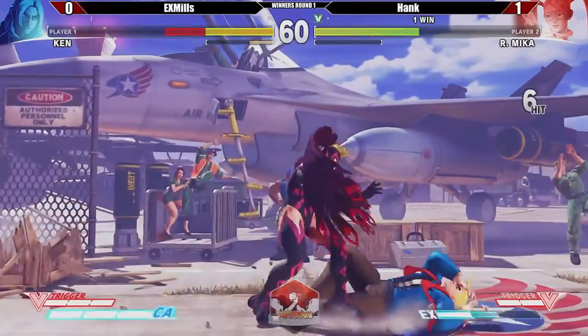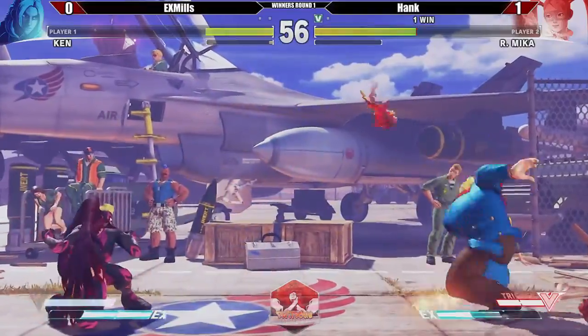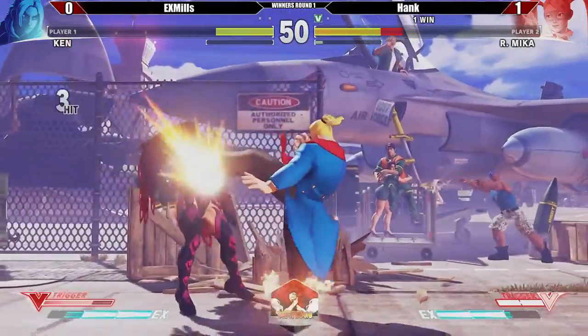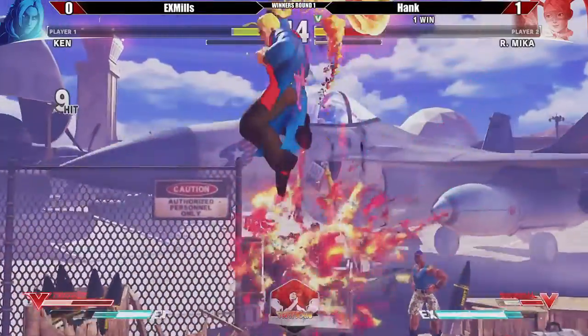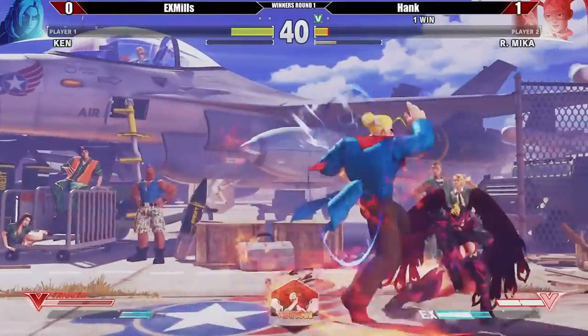I've got armor on this. What are you going to do? EX Fireball to no avail. Keeps dropping them combos. Can't do that, sir. Good grab. Surprised there wasn't a tech there. Uh-oh. All right. EX DP. He's out. Finally get himself on the scoreboard.